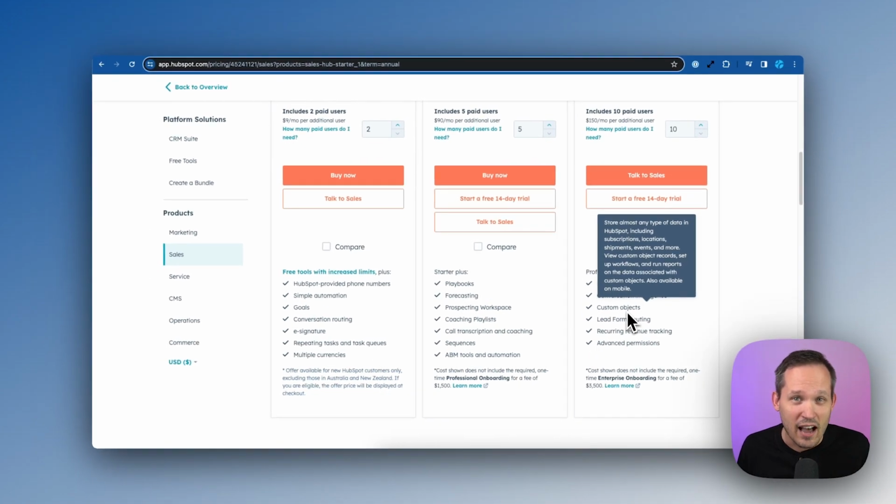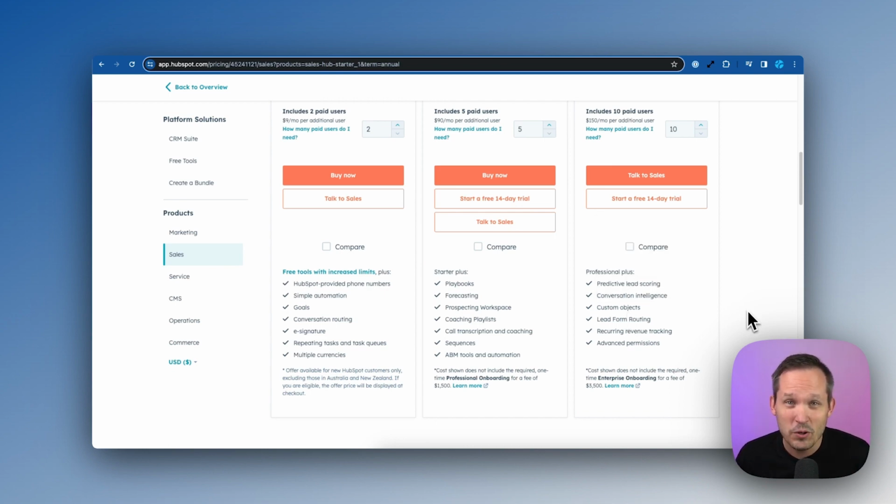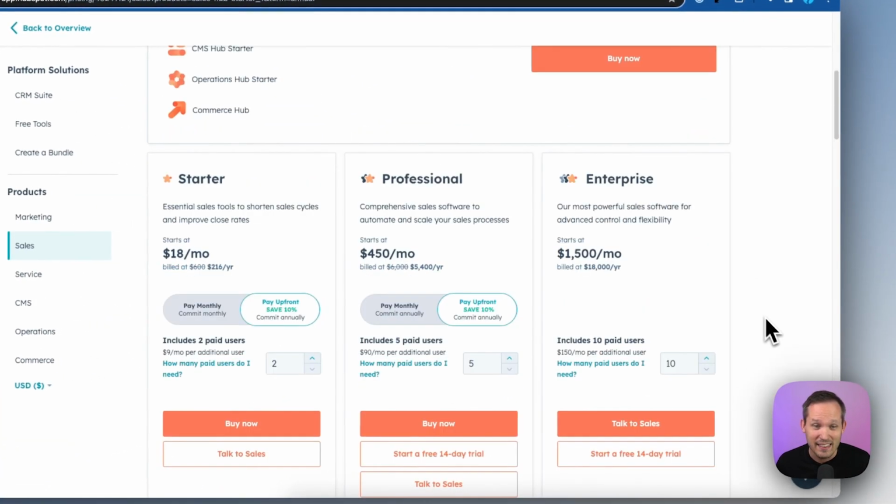Instead of just using contacts and deals out of the box, what if you want to represent that subscription for individuals? Or in the case of real estate, maybe we have different vendors that we're working with, or we have these complex tasks that we want to manage as projects. Now in HubSpot, if you want access to those custom objects, that's going to automatically bump you up to the enterprise plan. You're spending at least $1,500 a month on that.